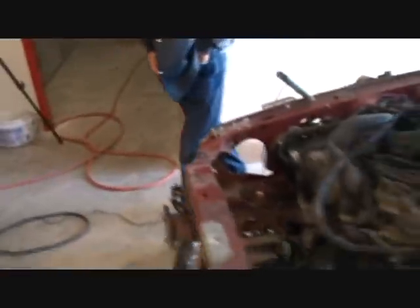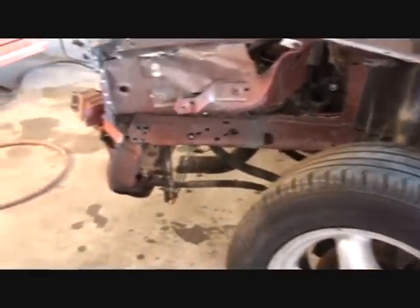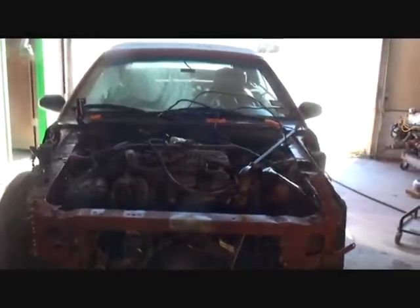Basically, this is what you would call the extreme hard hit collision, bud. Yeah, this is the extreme hard hit collision job. That's pretty damn hard. Yeah. So let me see if we can get this off while you're here and see what happens, bud.